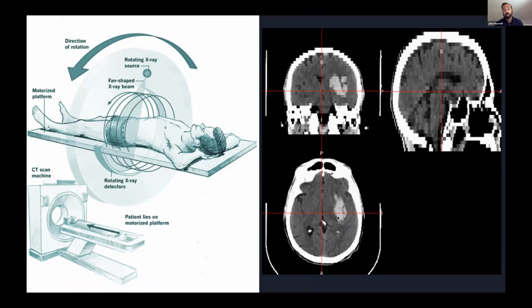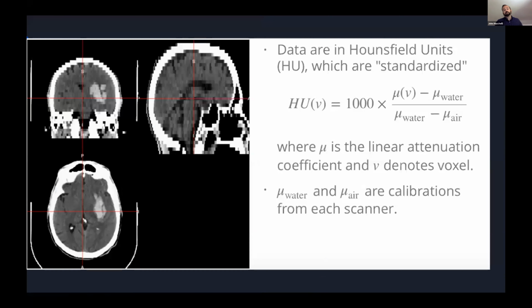One of the reasons I work in CT is because it is still the workhorse of clinical imaging. If you go in with headaches, or you have a bump on the head or a potential concussion, you're going to get a CT scan. It's fast and relatively straightforward. One of the issues is obviously radiation. That's why we don't have as much healthy control data out in the wild, and that's why I'll talk about this data resource that came online and why it was so important.